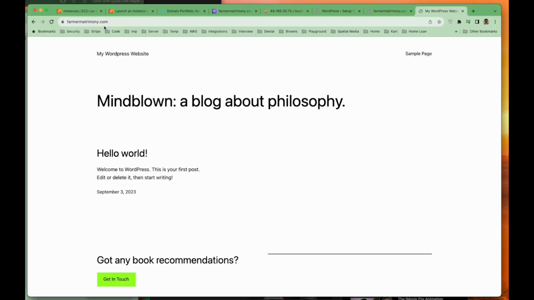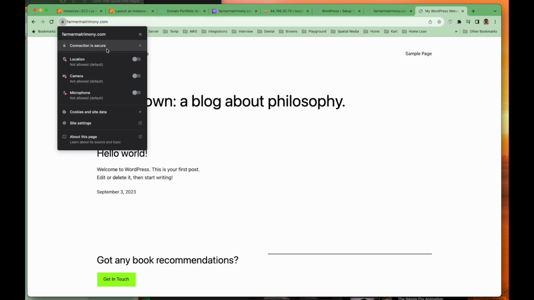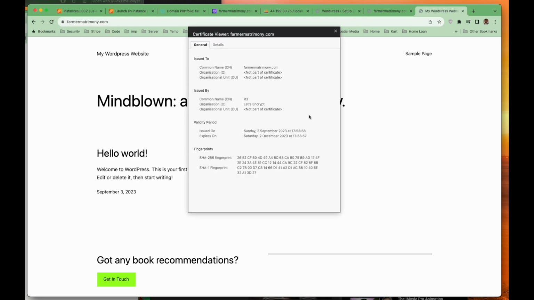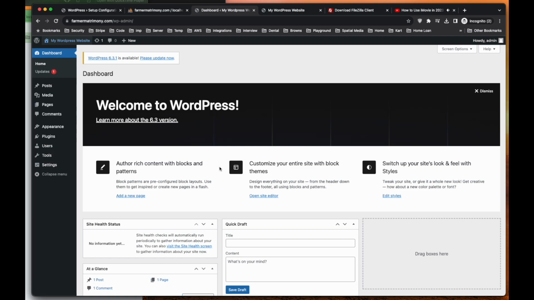And you can see here it's running on an SSL certificate, which is valid for 3 months, and it will auto renew this certificate before its expiry date. All right, so we are done with the setup, and you can see our website is up and running.